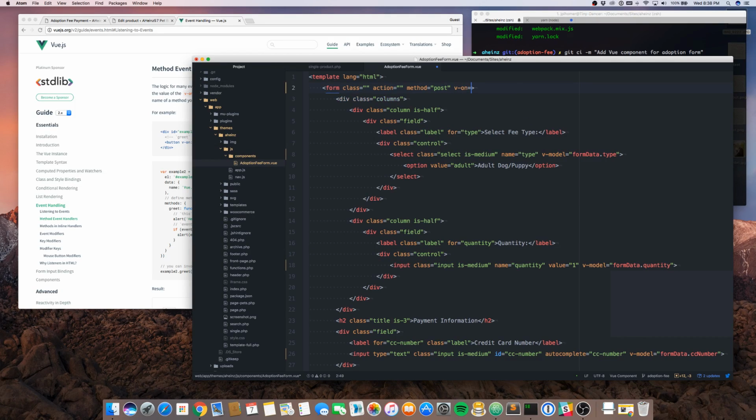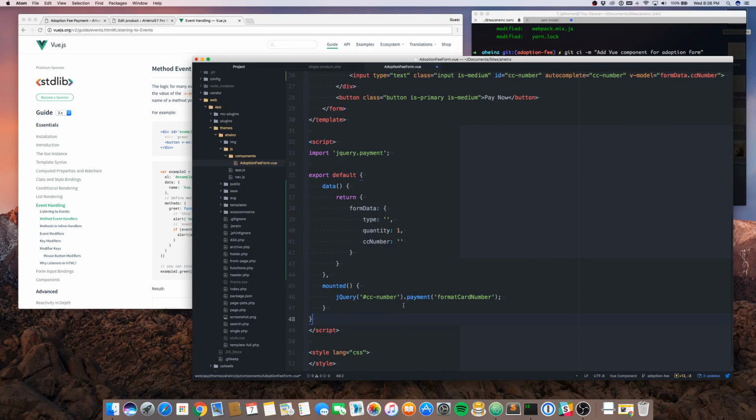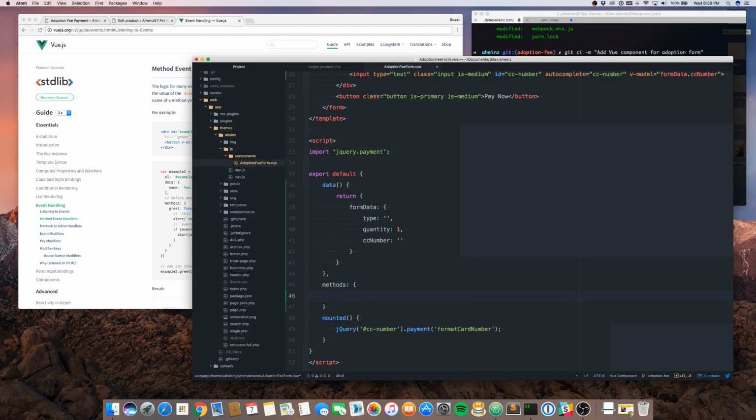We'll do v-on colon submit equals, let's say, just call it handle, and then we'll add a method below here. Methods, and we'll say handle. And then we will just console.log out our form data. Let's try that. Let's see how it works.